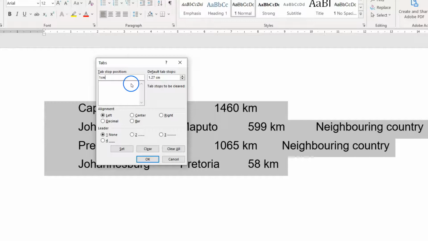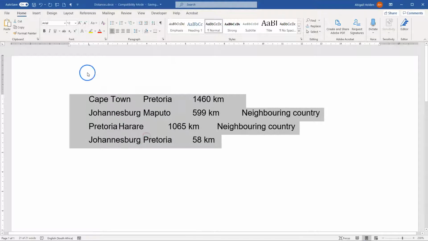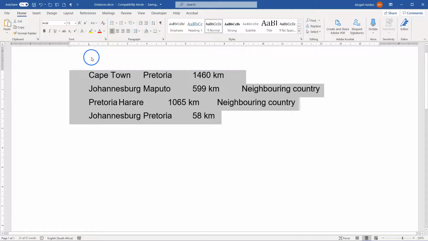If you're not using centimeters, you can type in whatever unit of measurement you are using. And then the alignment, you can choose from left, center, right, decimal, or bar, as we discussed in the previous video. And you can choose a leader as well. In this case, I won't have a leader. So I'm going to click on Set. And I'll click on OK just to demonstrate that, and it adds the left tab there at 1 centimeter.